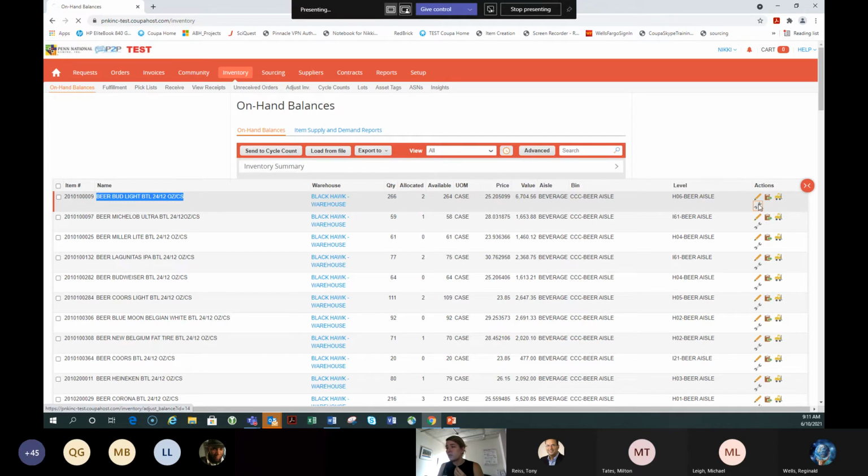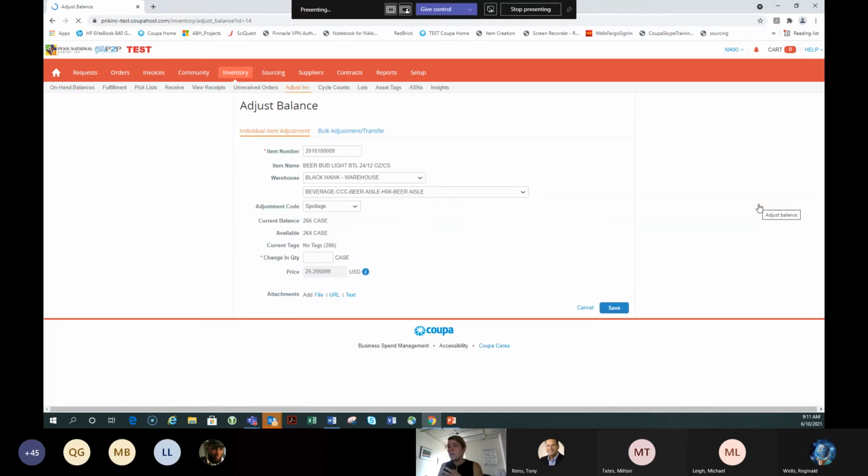So in the wrench, I just want to select. This is the same action that you will take if you were doing spoilage, shrinkage, return to supplier, return from chef, doesn't matter. So when you're in here, it automatically fills these out. The adjustment code, you would just select the correct adjustment code, whether it's return to the warehouse from a chef, return to the supplier from us back to like US Foods or Cisco, whether it's account variance, we just discovered it's wrong and we need it corrected, or whether it's shrinkage, spoilage.